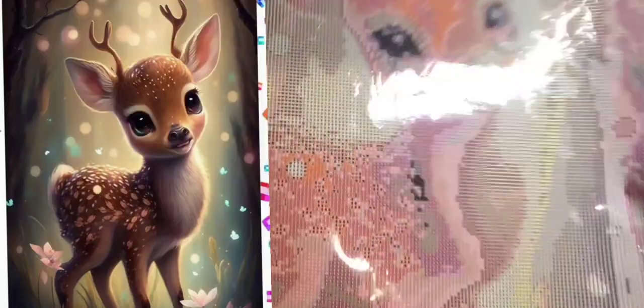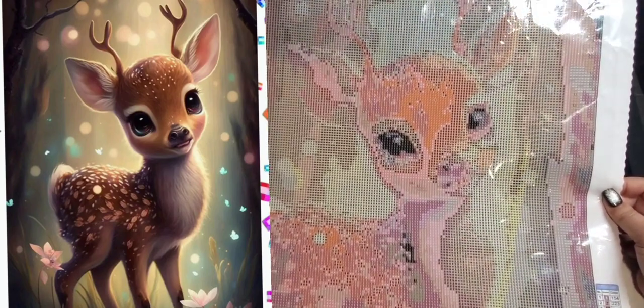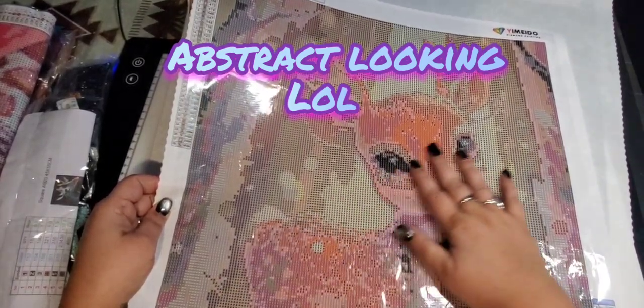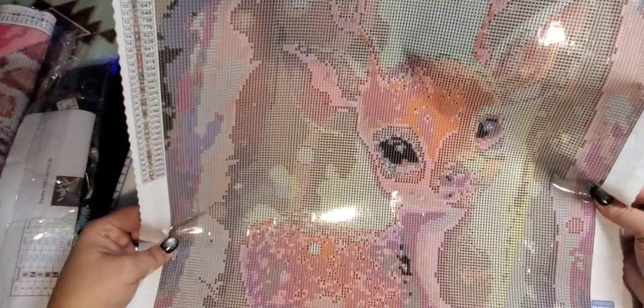I'm so excited. These are really nice. So the first one I have here is a little deer. She's really cute, just in the forest. It's quite messy looking, I would say. I don't know if it's really messy looking, but as you can see, it does have the flock canvas with the sheared edges, which is really nice. It's a very soft canvas.